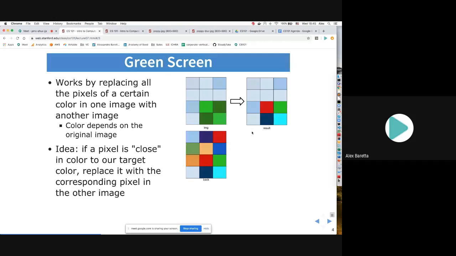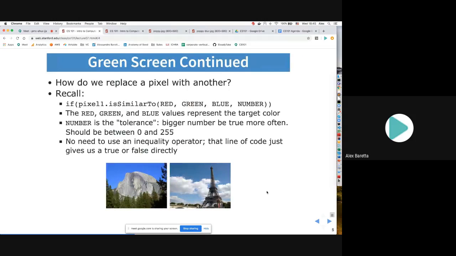In the result, you see that the 4 little pixels in the bottom right corner have been replaced with the same 4 pixels in the back image. I'm not sure that this diagram fully represents what we're trying to do, but we will work on it and get it to work.